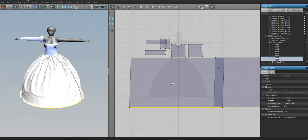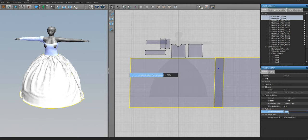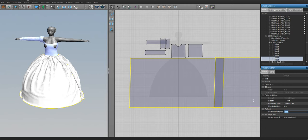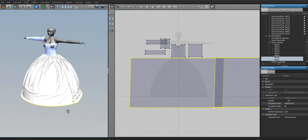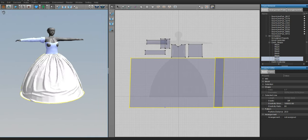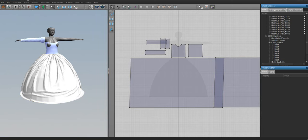Now if you want it to be a little more high quality than this, you can go back to that particle distance that I was talking about earlier, and we can turn that back up to like 20. You see it looks a lot better this way than it did with the other one. So now we have our rectangle skirt. We can just save here for a second. So I'm going to turn this then off so my computer can stop screaming.